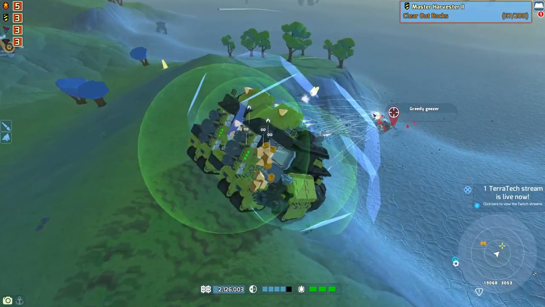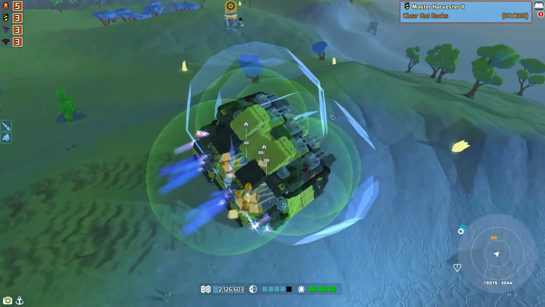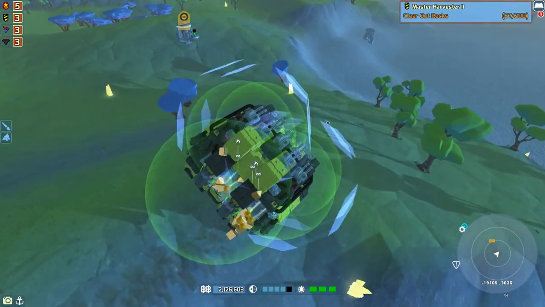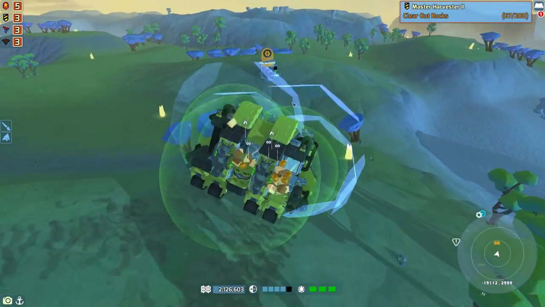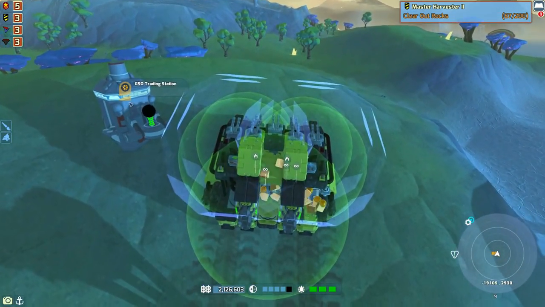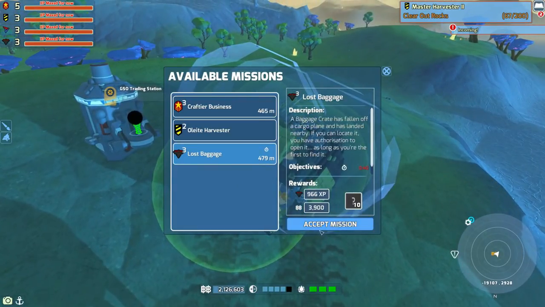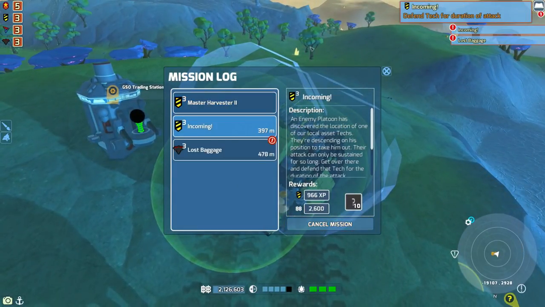Being able to fire down is definitely making us way more versatile. That was a weird angle, but it worked. Slowly becoming a really, really versatile craft. So, what missions do you have for me? Incoming! Lovely. And lost baggage. But let's do incoming first.